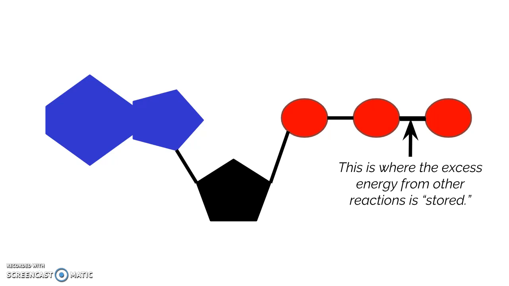So when we look at that graph from a couple slides ago and we had excess energy that was released by the reaction, and we said it doesn't just disappear, it doesn't just poof, appear somewhere else. Instead, we're going to use that energy to form the bond between the second and third phosphate group. And so in a way, it's going to just kind of store it until it's needed for later.